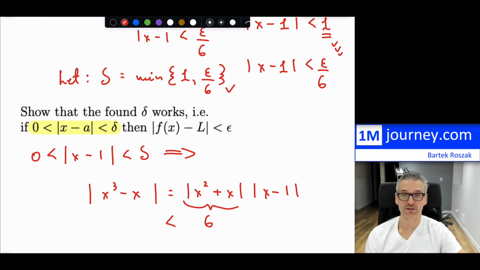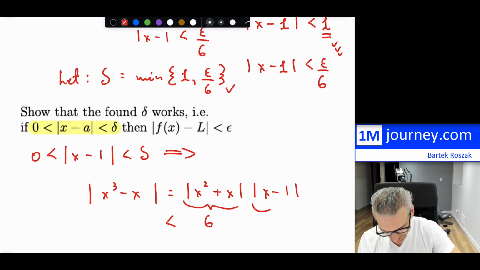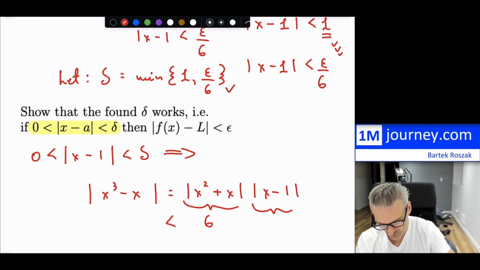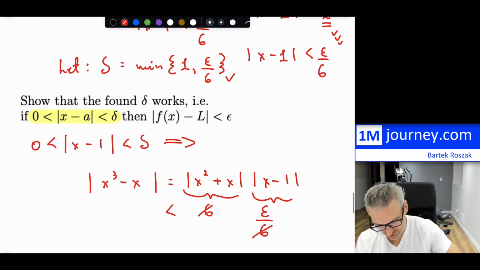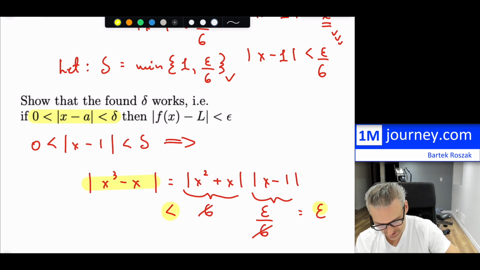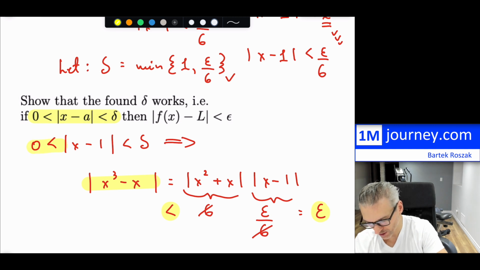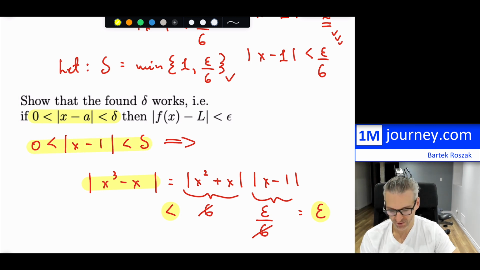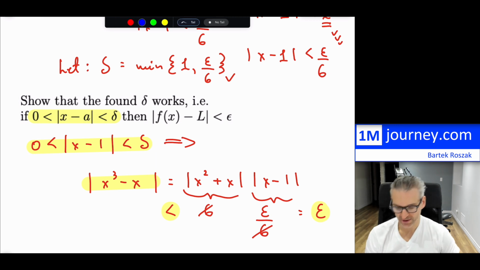And now we know that 6 is definitely bigger than that. And within our bound, within that 1, we know that delta is the minimum of 1 and epsilon over 6. So within our delta, this would have been epsilon over 6. And notice the 6 and the 6 will cancel off, so this is equal to epsilon, which shows exactly what we wanted. So this is indeed going to be less than epsilon if you are within this bound, and that's exactly what we wanted to see.